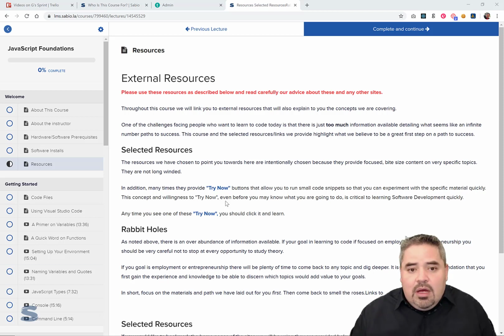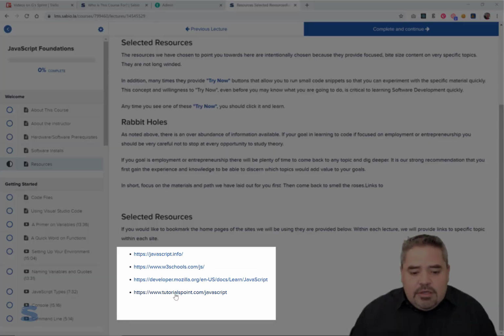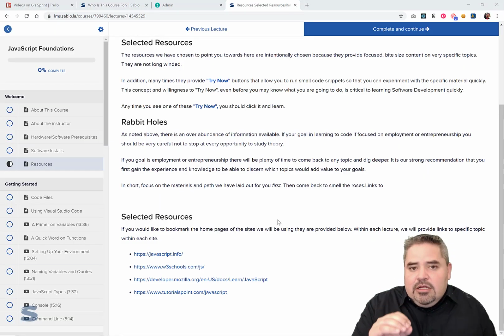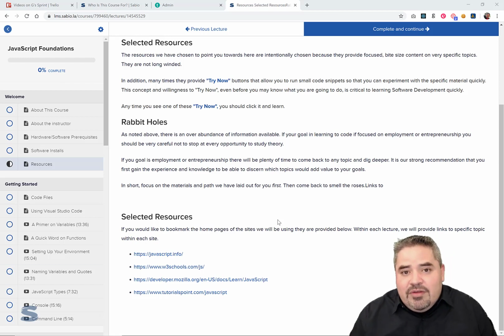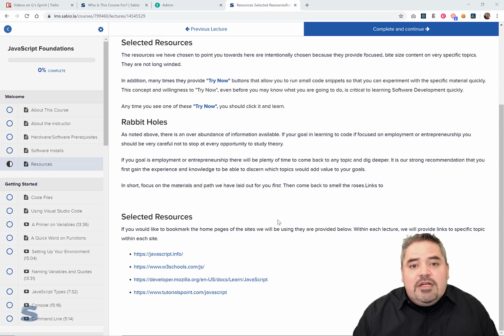And to help you with every section and every lecture that we have here, there are going to be resources. These are probably our top four favorite resources that we have here at the bottom of this file. Stay focused on the specific topics that we point you to. If there's one big horrible thing about software development right now and learning it, it's that there's a thousand things to learn, more than a million different paths to take. And that's overwhelming and paralyzing.